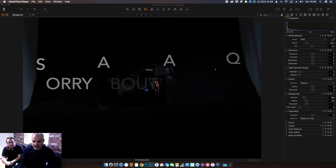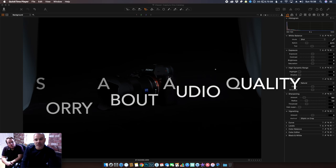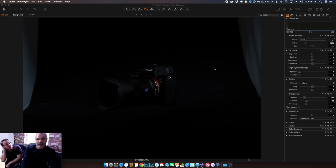So we're back at the computer and we've got two images that we want to show you and give you a quick edit in Capture One. So this is the first image that we took, which was obviously the Sony camera. Obviously that does appear quite dark, but we have been trying to get the sort of low-key look on that.